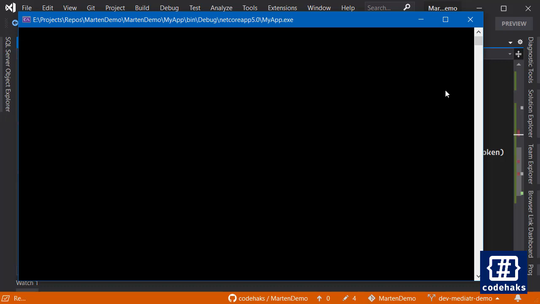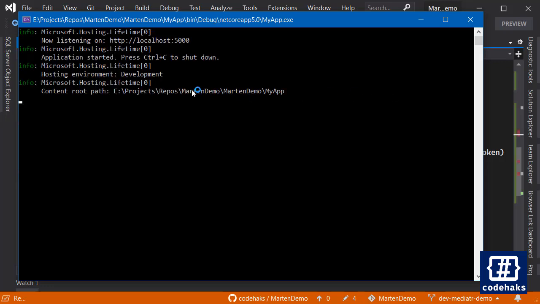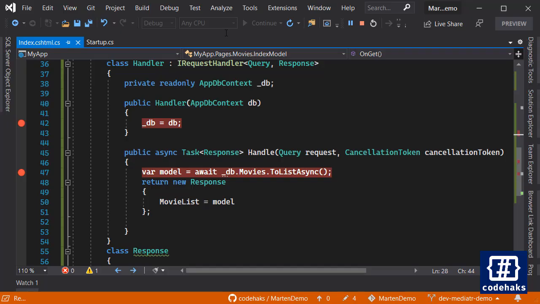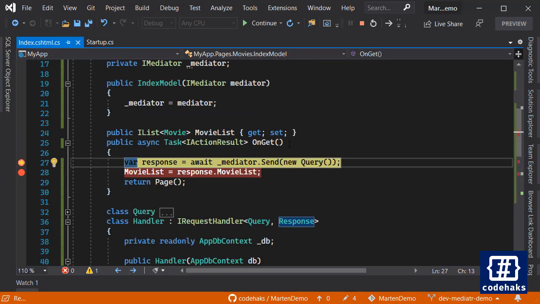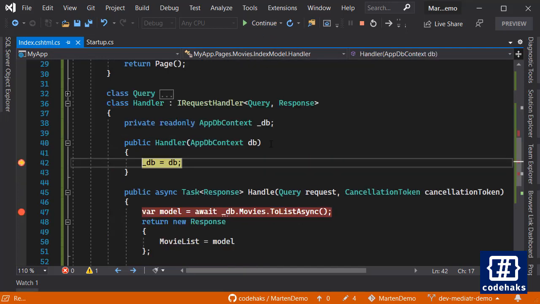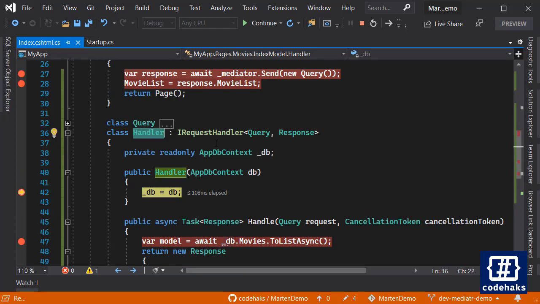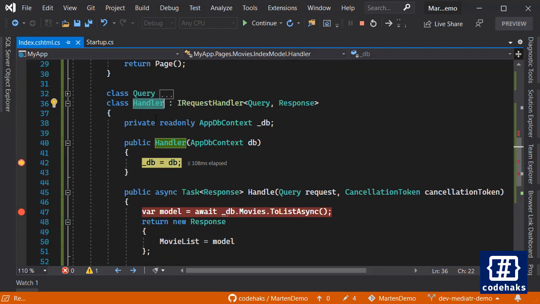I'm waiting for my server to run, and let's go to movies again. Okay, the OnGet method is running. We are going to send a query to Mediator, and Mediator finds that the response of that query lies in this handler, and instantiates this class for us.